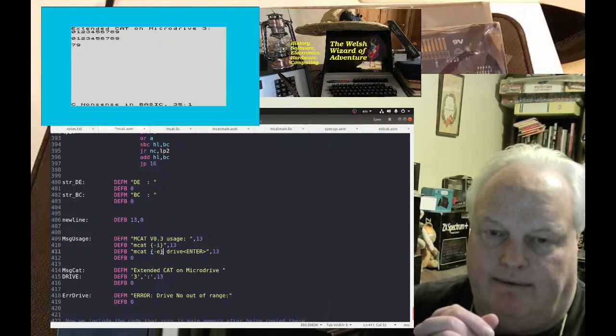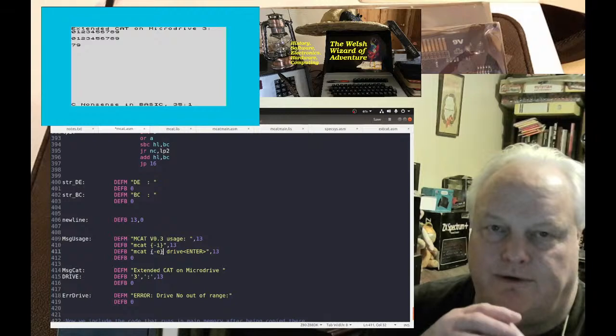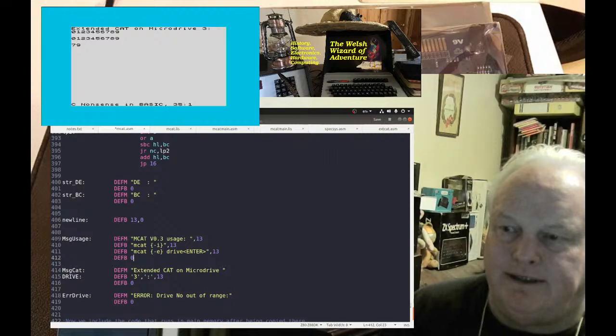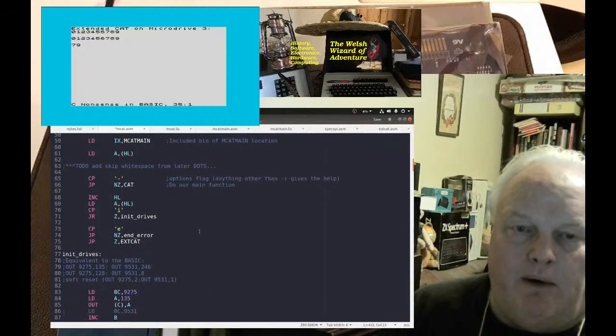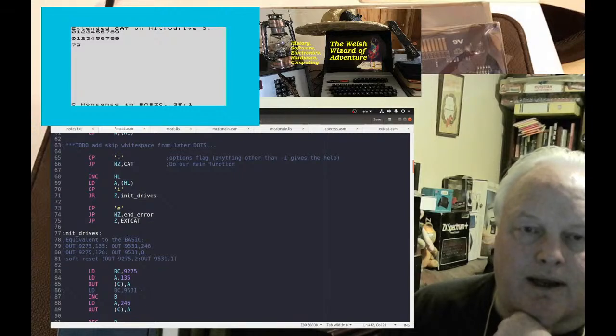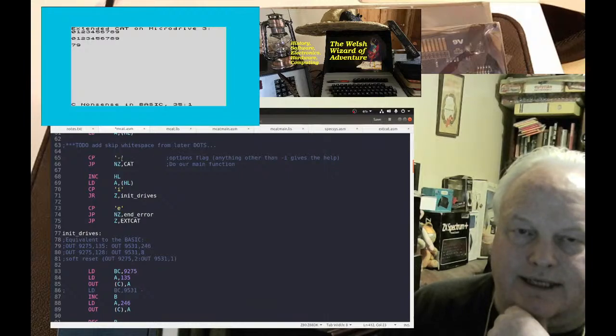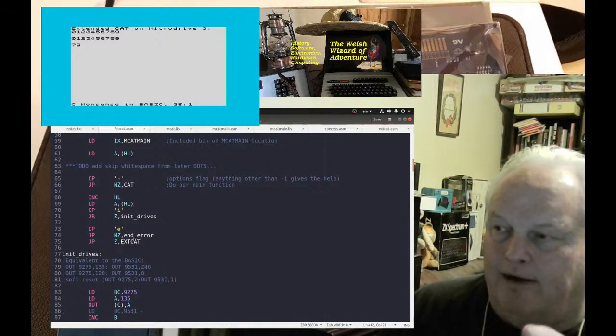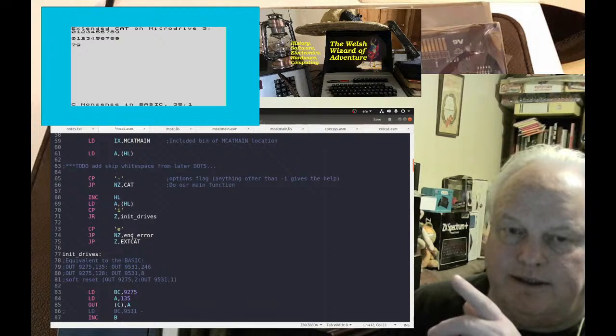mk-i, mk-e. It also helps occasionally, if you made a change like this, to prove you're using the right code. So we have the option to do an extended catalogue with the drive number after it. And I need to check the -e option: if you've got an E, jump if not 0 to end error. Now we are going to have a white space skip here because it's not an E, because the cat assumes that the next thing it hits, there's no white space skip there. But we do need a white space skip now so that we can have a -e and then any amount of spaces in the drive number.